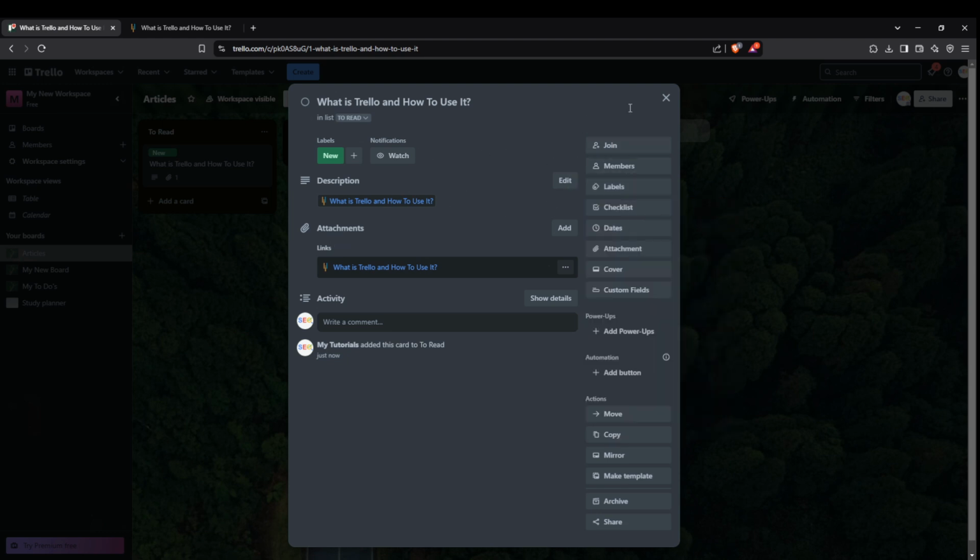And there you have it. By following these steps, you can keep track of all your articles in one place. It not only helps in organizing, but also enhances the efficiency of accessing the information when needed.